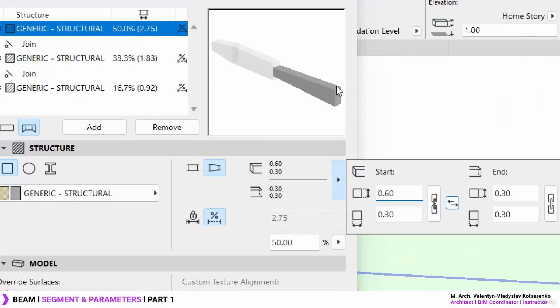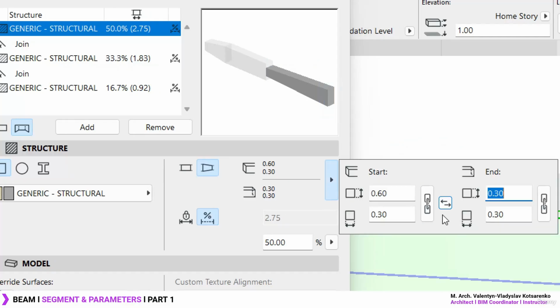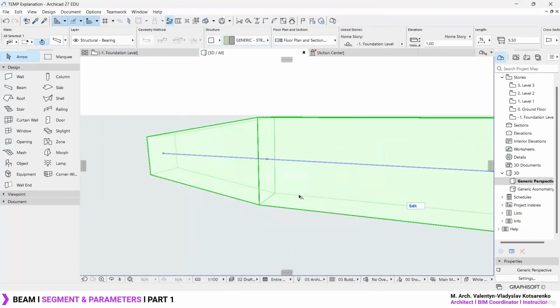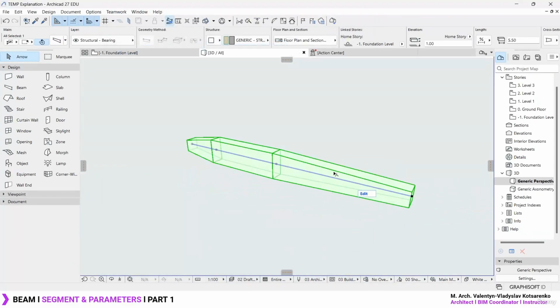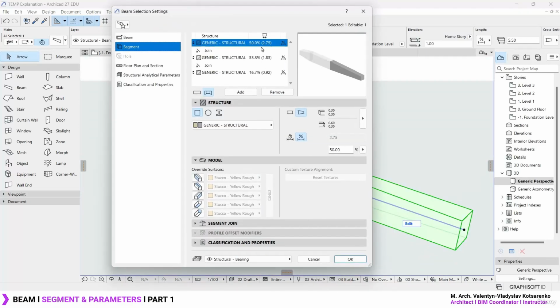If you have this issue where you messed up and maybe you want to reverse the size, you can always click this button over here. So pretty much it's going to reverse the measurements for the start and the end. If I click this button over here, you can see how the beam will completely reverse where the start and end is positioned. Okay, so let's press OK, and with this you can see we have some type of varied section for the beam. So as always, it's just a matter of messing around, but in this case it's pretty much the same as with the column tool.